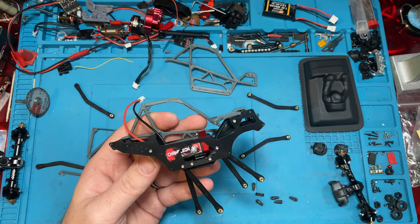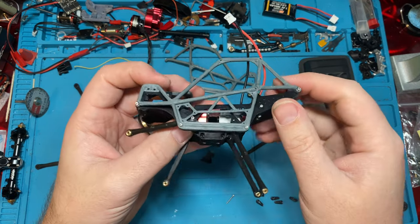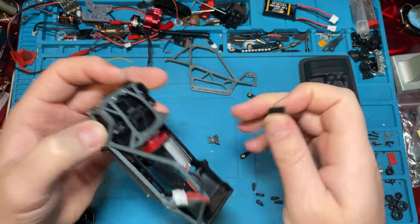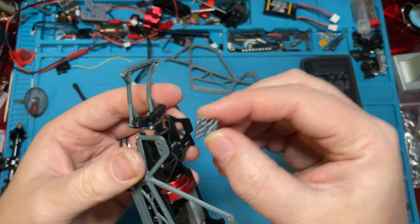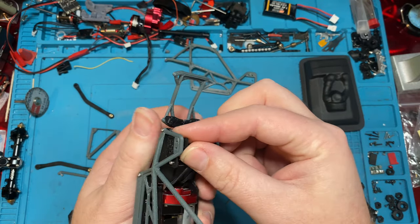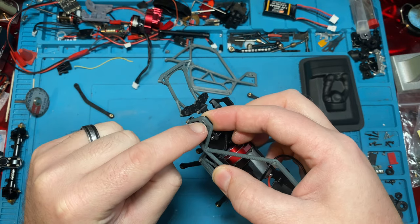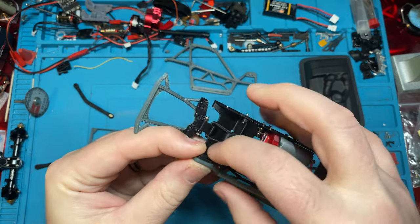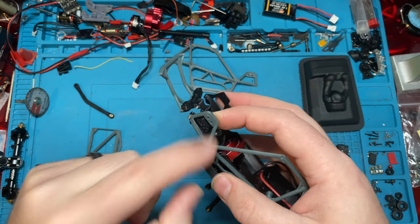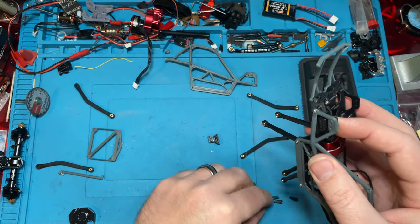We're going to go ahead and put our other side on. We've got this side all done. There's four main screw mounting points. Also, you can put a screw through up here, and we're going to. Let me show you this. These little guys are your front shock towers, so they just drop into there. See that? Front shock tower just drops in, and then you can mount a shock here, or you can mount it up in here, back here. I would recommend putting a screw in regardless, though. So if you've got your shock going through here, put a screw up in the front here. But it does give you extra shock mounting points, so that is nice.